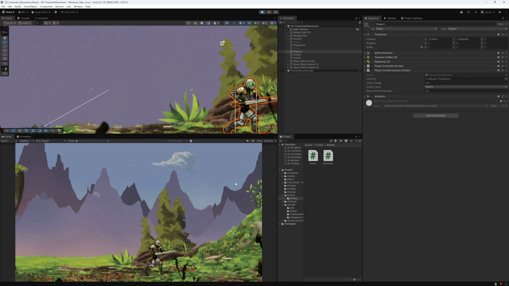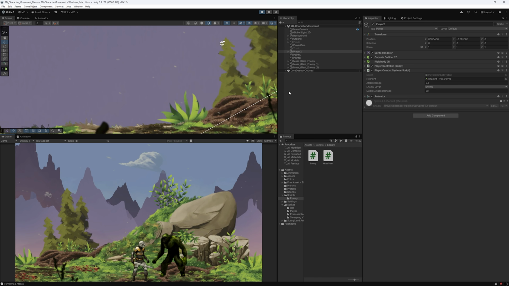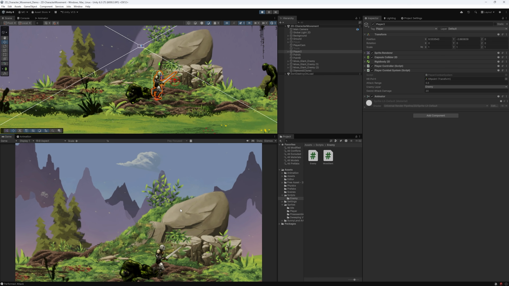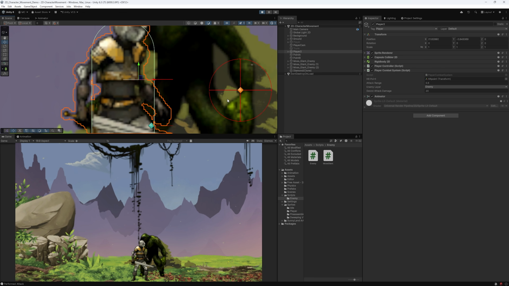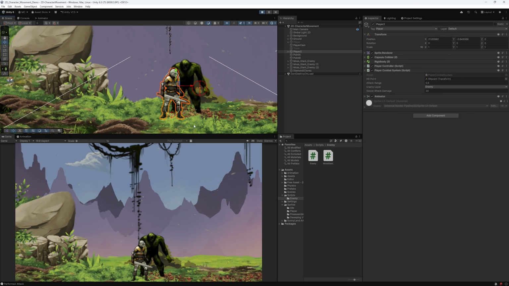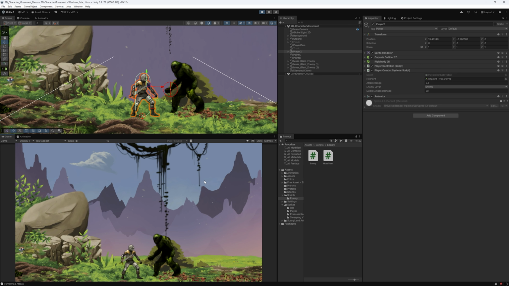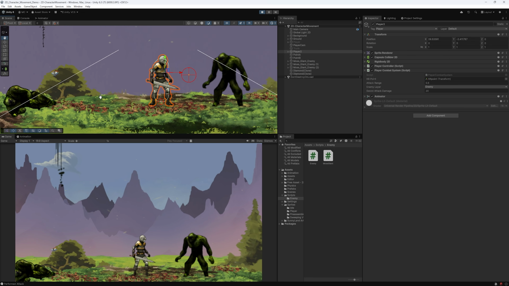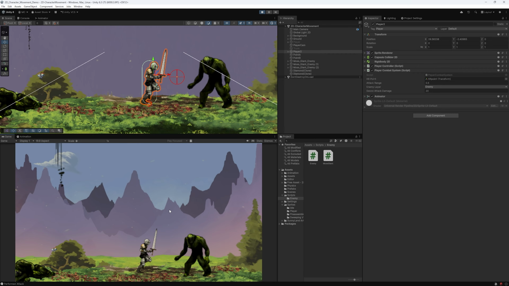To test everything, I am using a simple enemy with a damage function. We will build a proper enemy system in future videos, so don't worry about this for now. And as you can see, when the enemy is inside the range, it gets hit and destroyed correctly. So now we have a complete attack system, animation, hit detection and damage all working together.